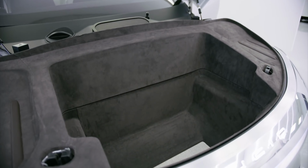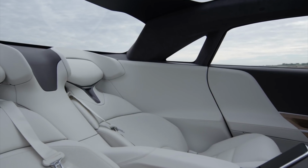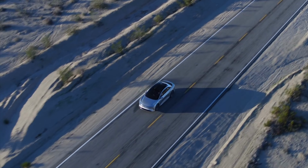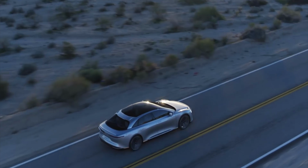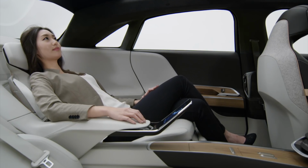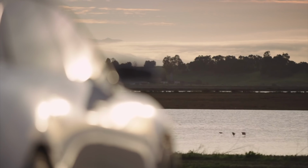Now, the one thing I am really hopeful for is that Lucid can actually produce the vehicle, and produce it in large quantities and well enough that they can get it out to customers. Obviously, it's going to be a niche market vehicle. They're not going to sell as many of these as they would, for example, a Model 3, but they can probably get to a point where they're selling half the number of cars that the Tesla Model S sells. Let's be honest, it's a more expensive car than a Model S, but obviously it should be a more capable car.